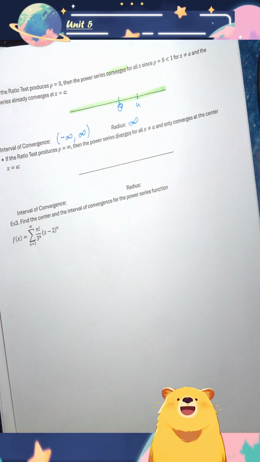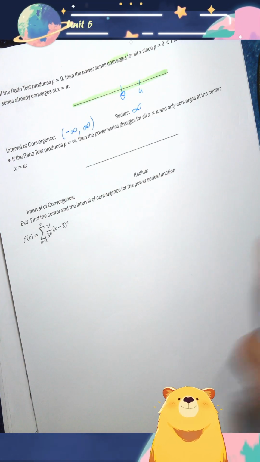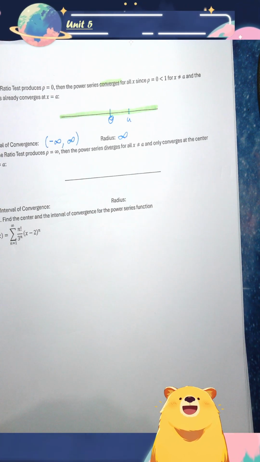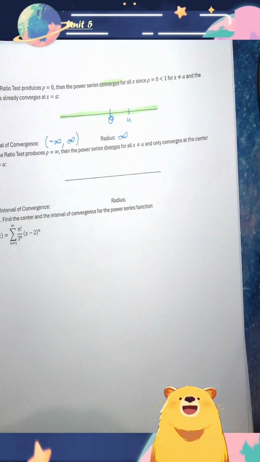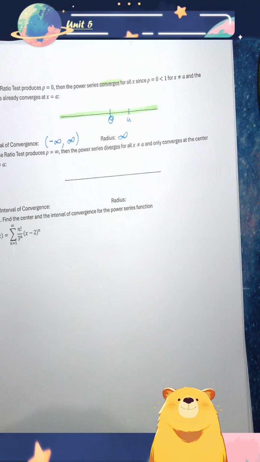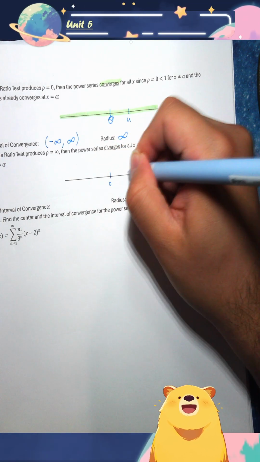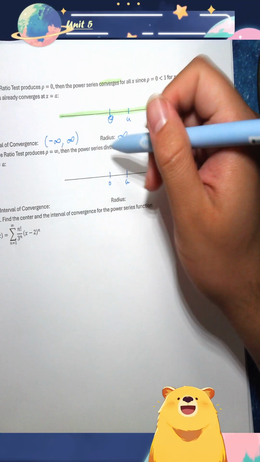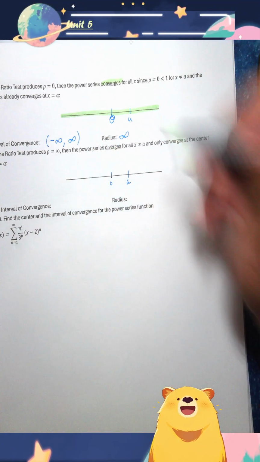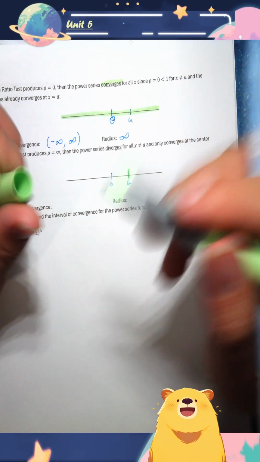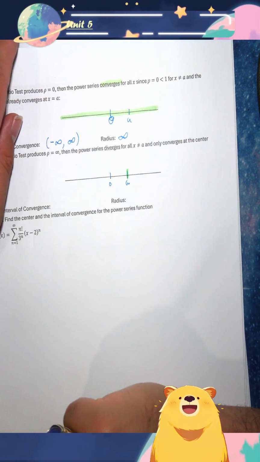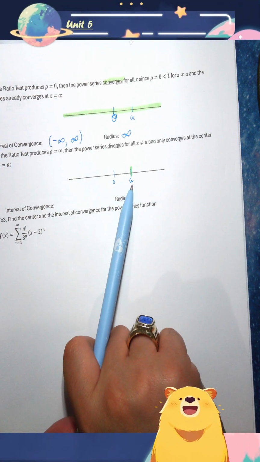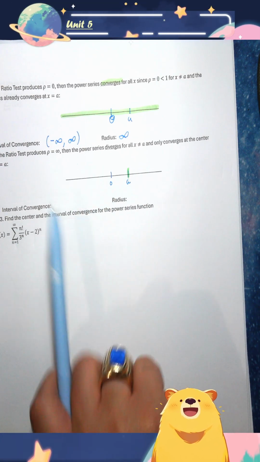If the ratio test produces infinity, and you set that to be less than 1, then by that logic, that's just not true, right? Infinity, that concept, will never be less than 1. So if you're on some number line, 0, and let's make a here, it's really going to diverge for everything but this specific little sliver when x is equal to a. It diverges when x does not equal a. So it converges only for that little sliver of a, but it diverges elsewhere.